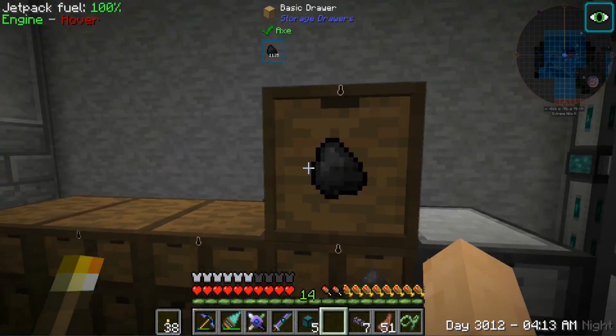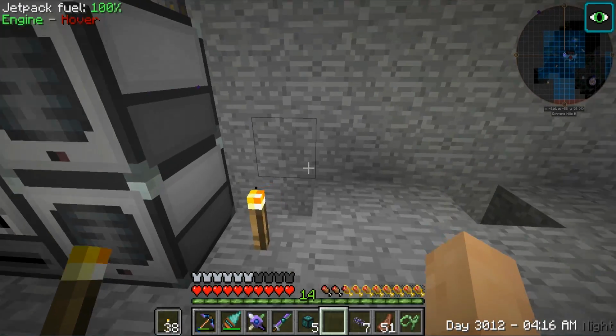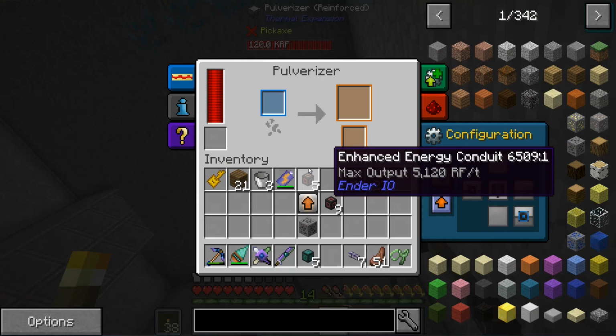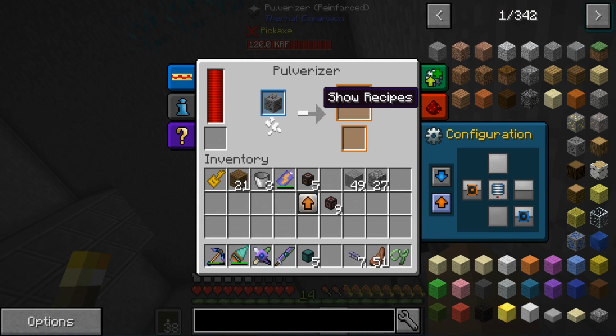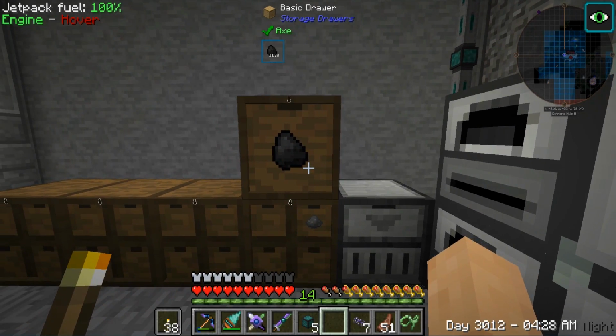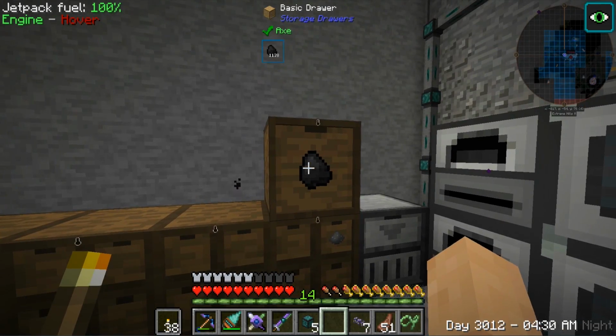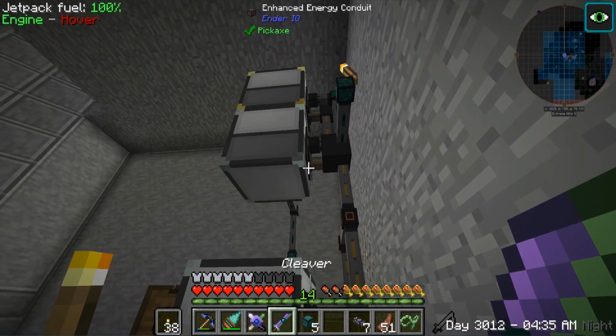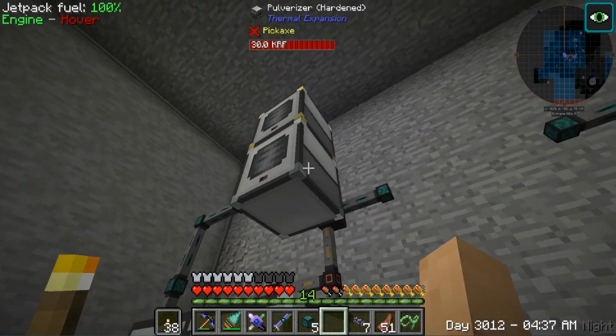So the first things that we should see, this is all locked. When we set this up, we have coal in there. This coal should go in the pulverizer. It should work. It gets put in the output, and we should have more of each. Perfect. So all that we have set up right now is the coal.